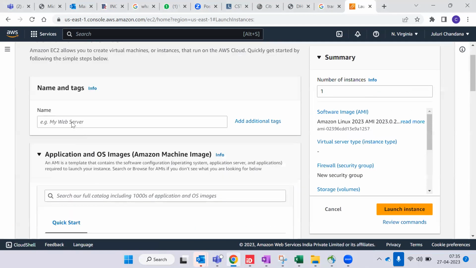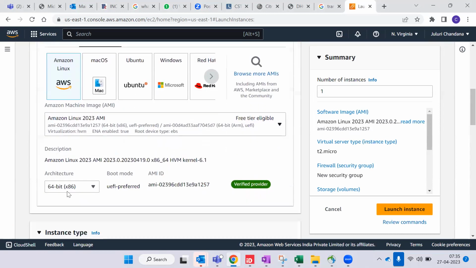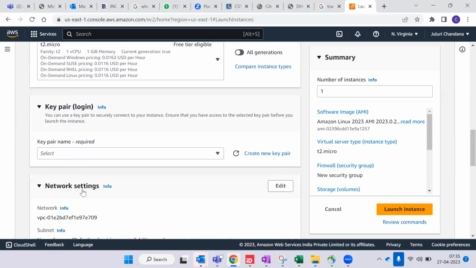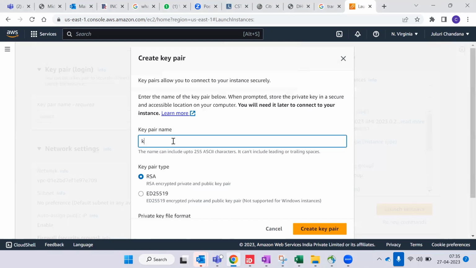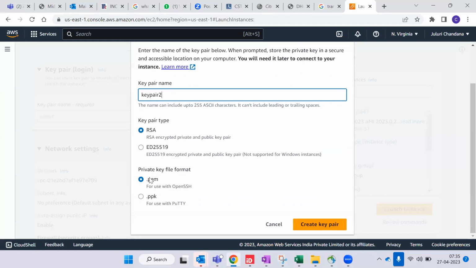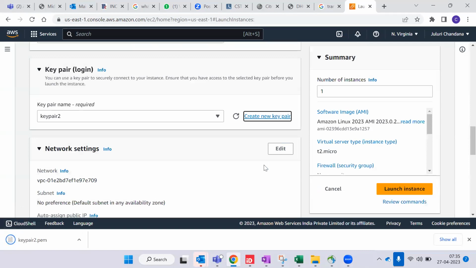I will try to build one new server now. Use PPK.